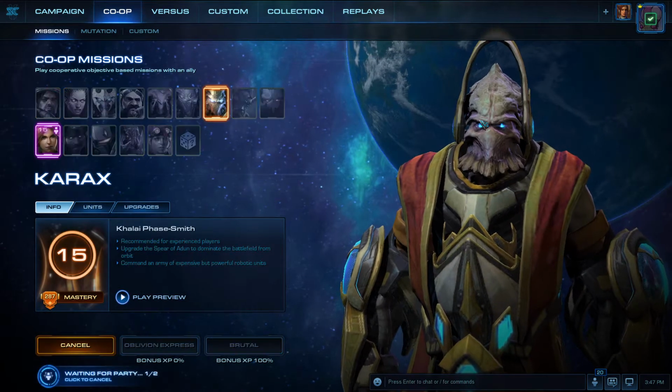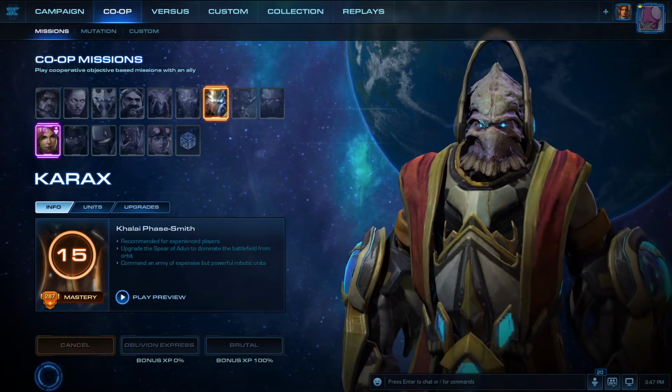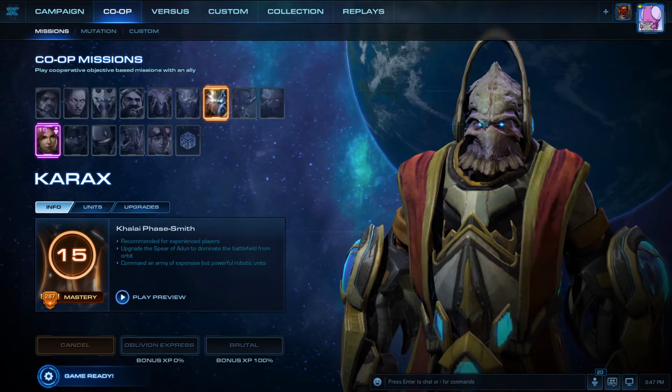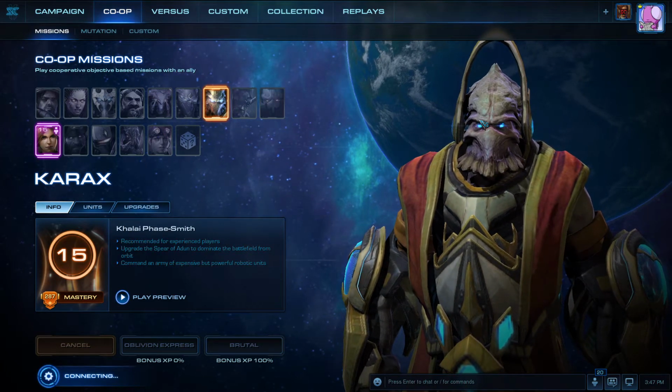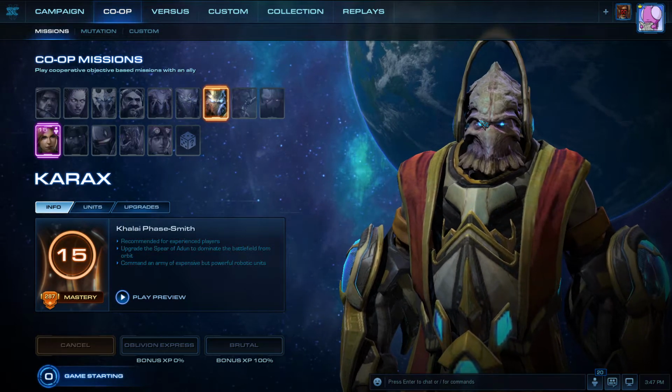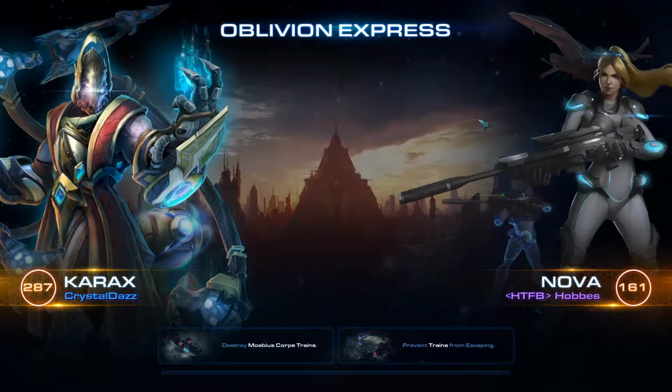So let's go ahead and give this a start, and I'm going to do a little bit of pausing. I'm going to walk you through my build order for this, and pretty much show you how to carry the game as Karax. If you're pretty good at this game, you're probably not going to need to do this. I know there are better builds out there, but this one works for me. It will work for you. It's easy, it's effective, and it'll work.